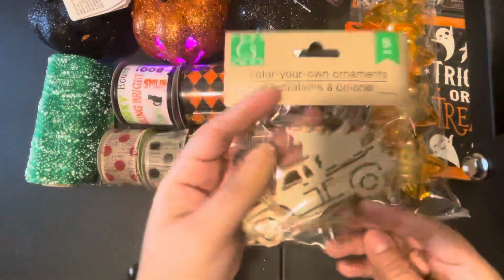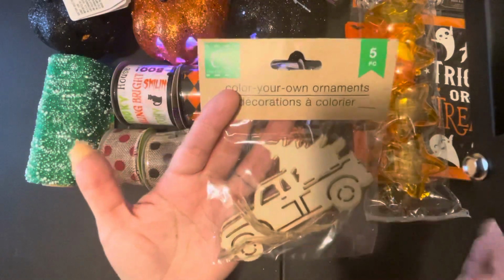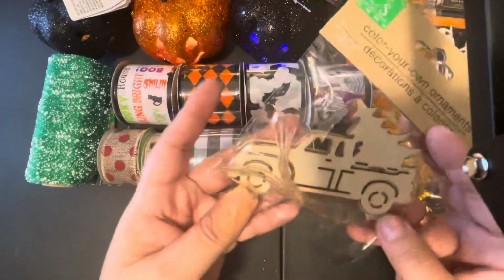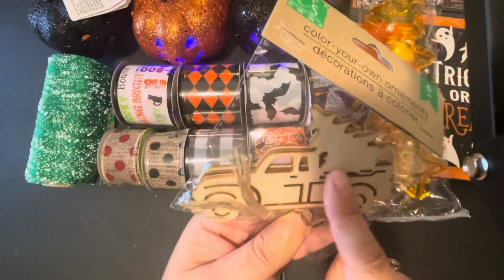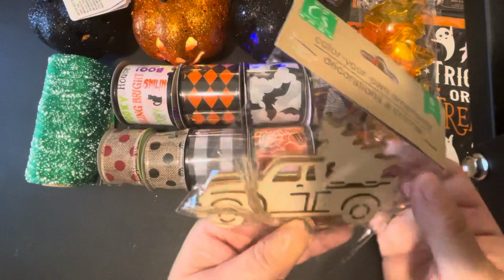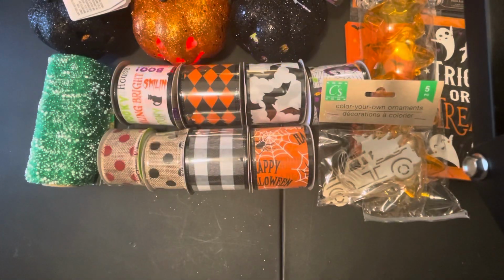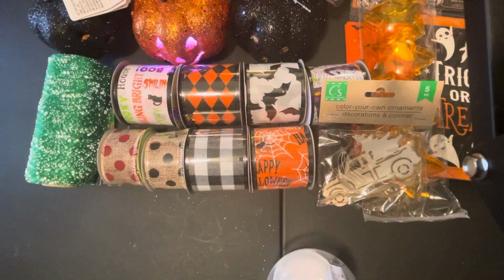I found these little trucks. There's only 5 in here, but 5 for a dollar, that's still good for Christmas. But I was thinking about cutting this piece off and adding pumpkins, painting them. So I got that.